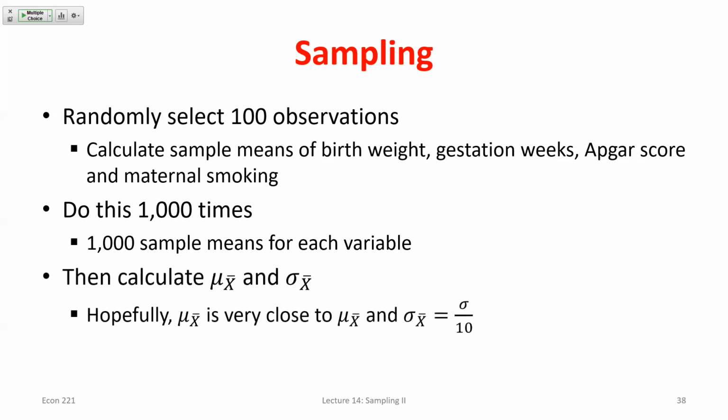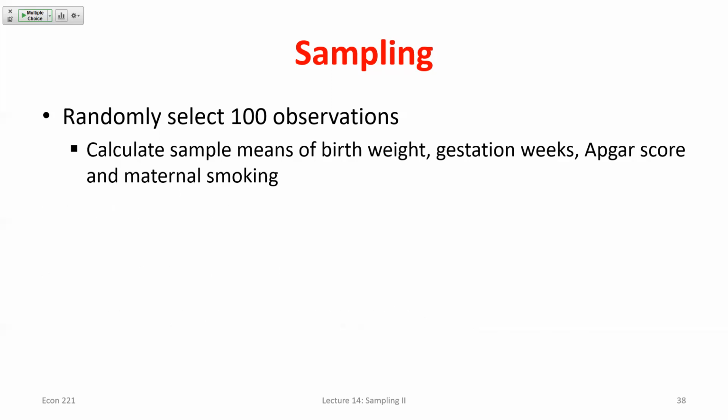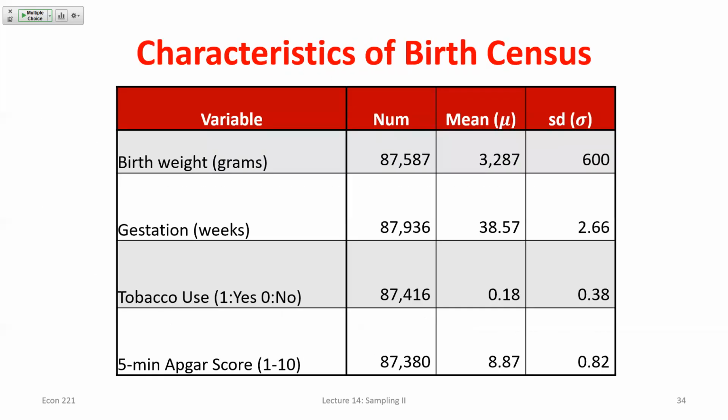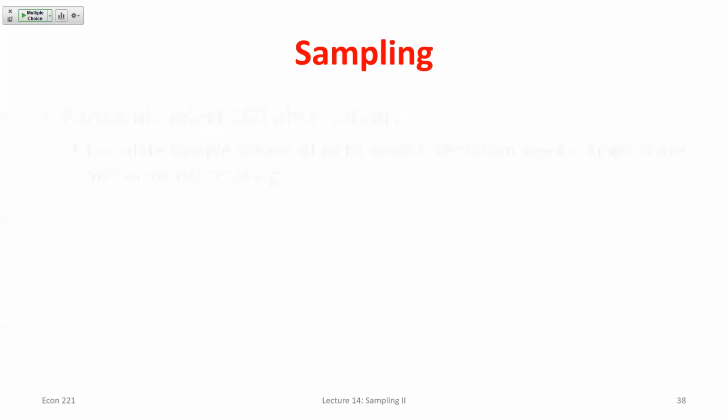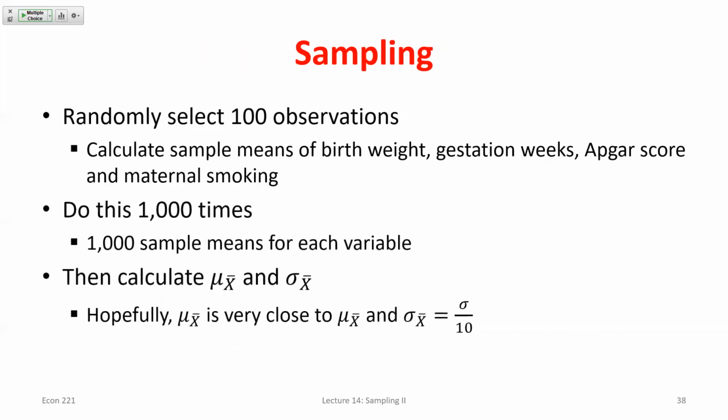So I can actually calculate what those should be, using those equations from before. When I look at the mean of my sample means, those should match up with the original means of the variable I sampled from. And the standard deviation of my sample mean should be equal to the old standard deviation divided by the square root of my sample size. Well, here my sample size is 100, so the square root of my sample size would be 10. So all of these standard deviations of my sample mean should be the old standard deviations, we'll just move the decimal point, right? I'm dividing it by 10. Okay.